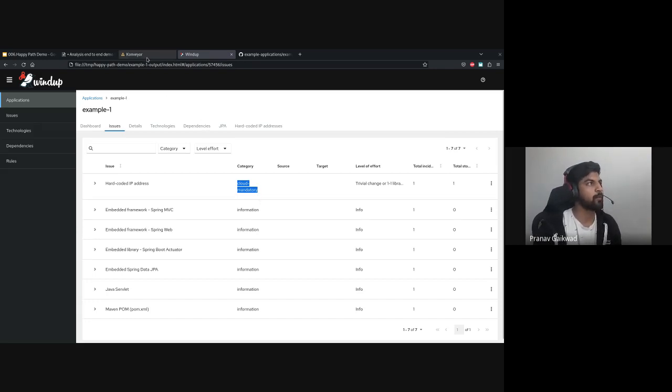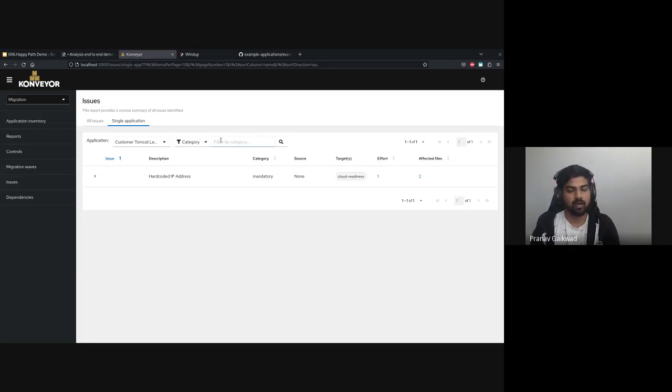In the new reports, in windup, you could have your own categories assigned to the issues, and we don't have that functionality in the LSP analyzer. That is to make sure that we are not confusing the user on the severity of the issue. So all of the cloud mandatory and the mandatory category issues become mandatory in the new report, which means that this is an issue that will actually affect your modernization effort.